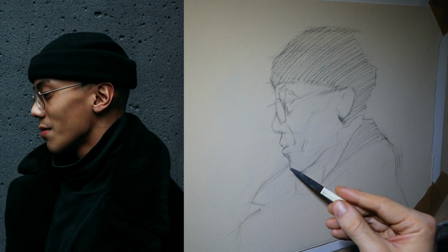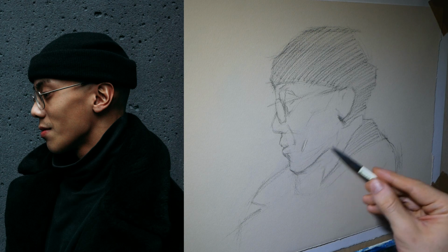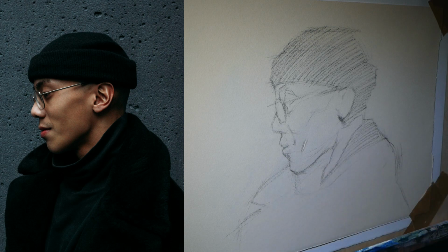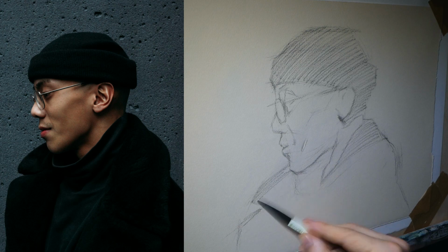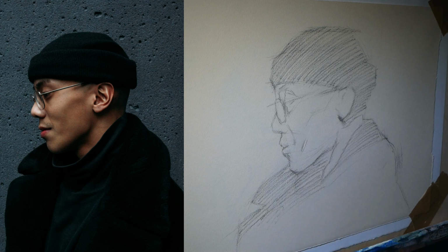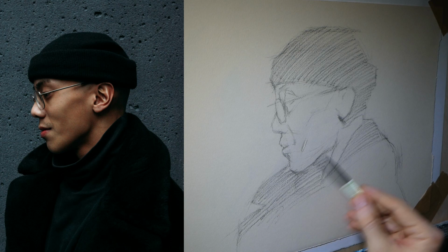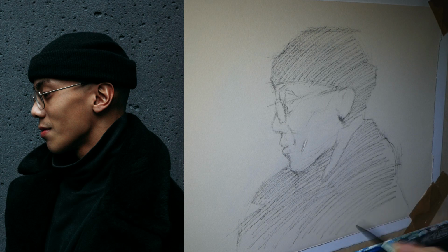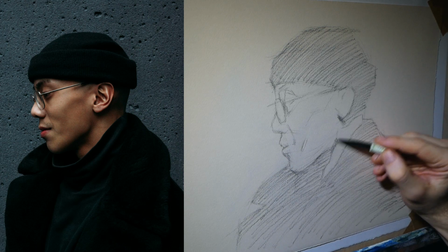And likewise down here, all of these darker shapes can just merge together. So this dark shape underneath the jaw just merges into the clothing for the time being. Given how contrasty this image is, it'll probably stay completely black down there anyway, but the only thing that might stand out a bit is the collar of the shirt, or the top, so we'd probably leave that just a bit lighter as well. But mostly this is going to go pretty much pure black as the drawing progresses. Keep that nice and distinct.